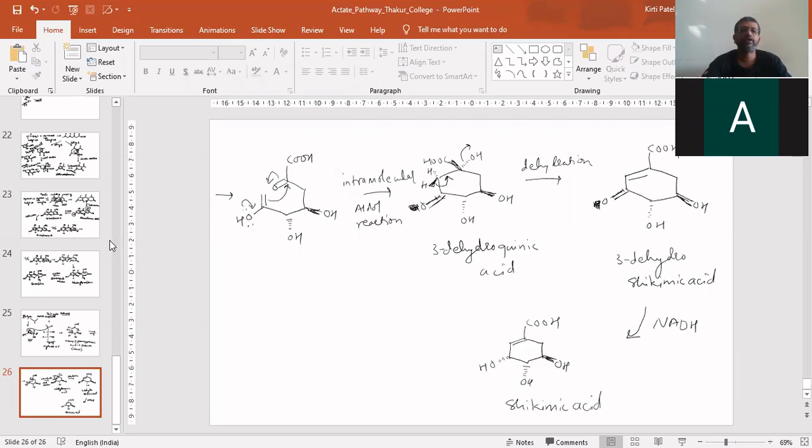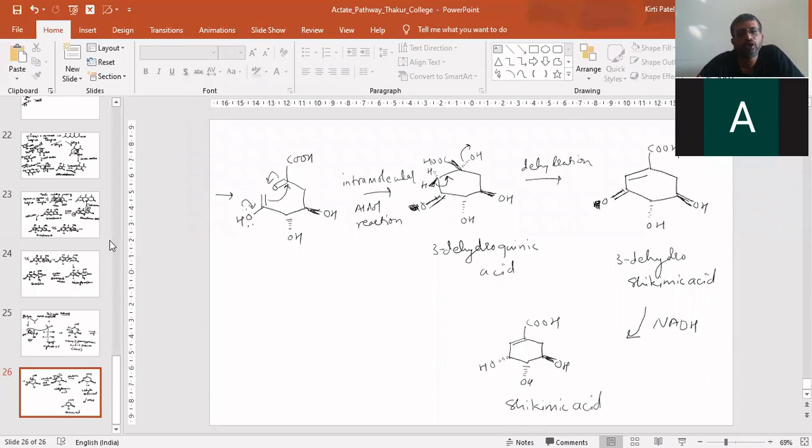So this is how shikimic acid can be synthesized or biosynthesized in the plants. We have to remember here that this shikimic acid or this pathway is present only in plants and microorganisms, not in animals. And that is why whatever the groups or whatever compounds are being synthesized in Shikimate pathway are not present in animals, particularly not in human beings.